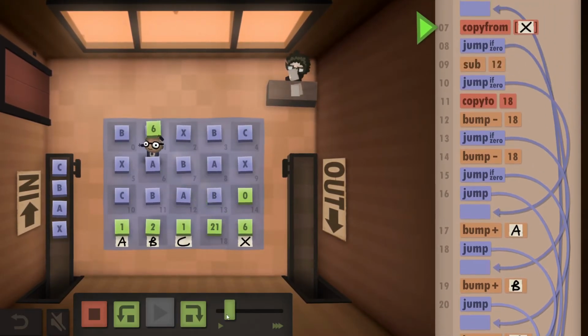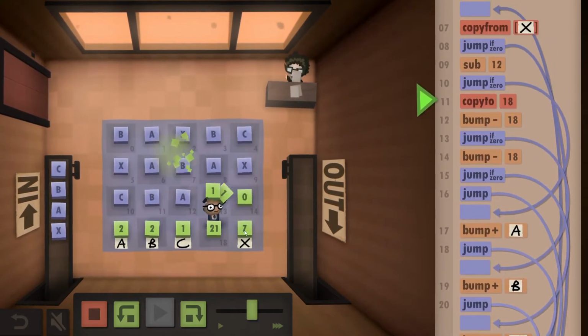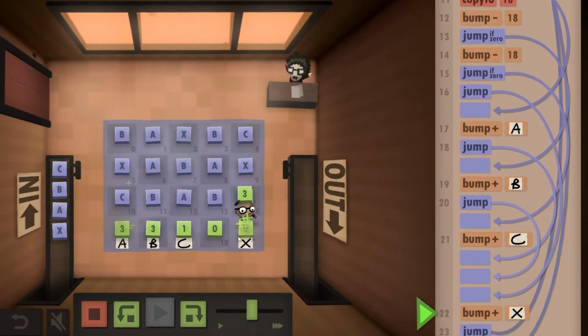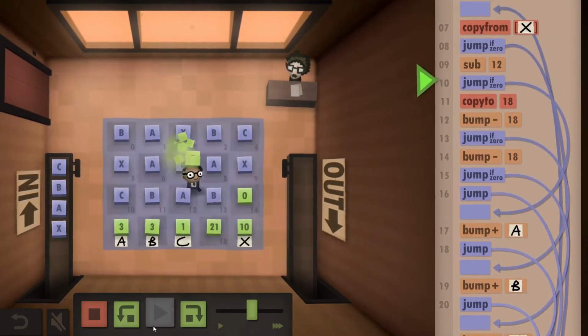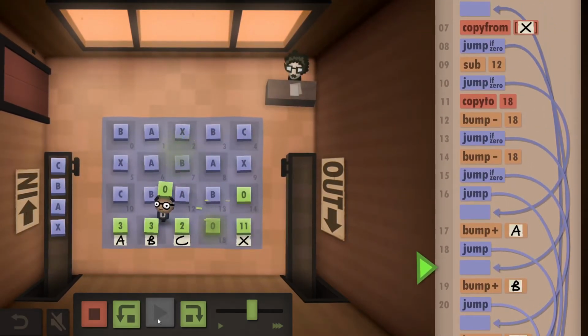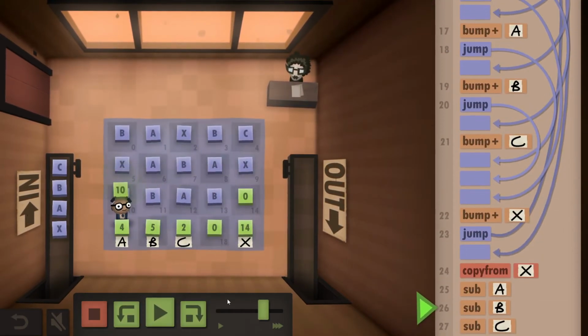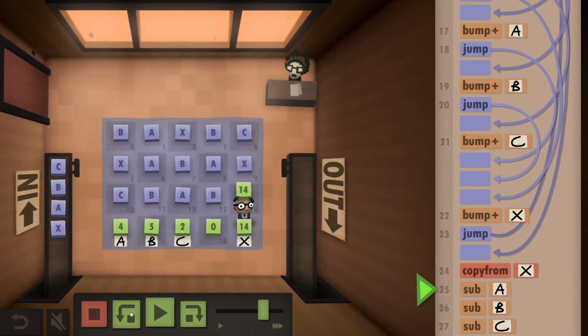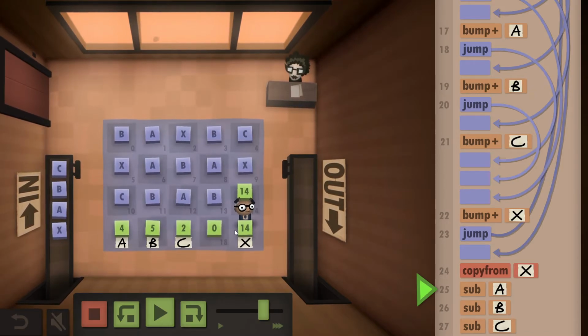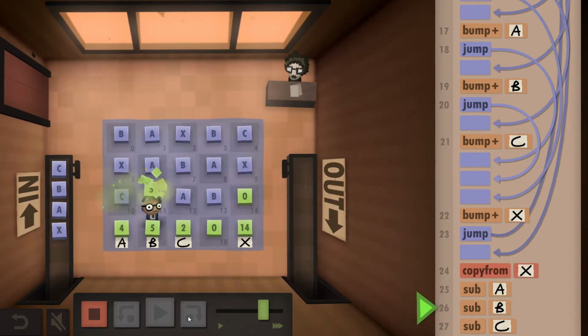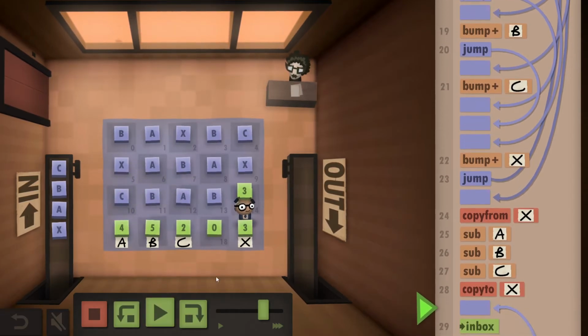And what'll happen is once we loop through the entire list, that index is actually equal to the length of the list. Let's speed up a little bit more. All right, so now we're at x equals 14, right? And so this is the length of the list, and if we subtract off A, B, and C, we will actually get the count of x's.